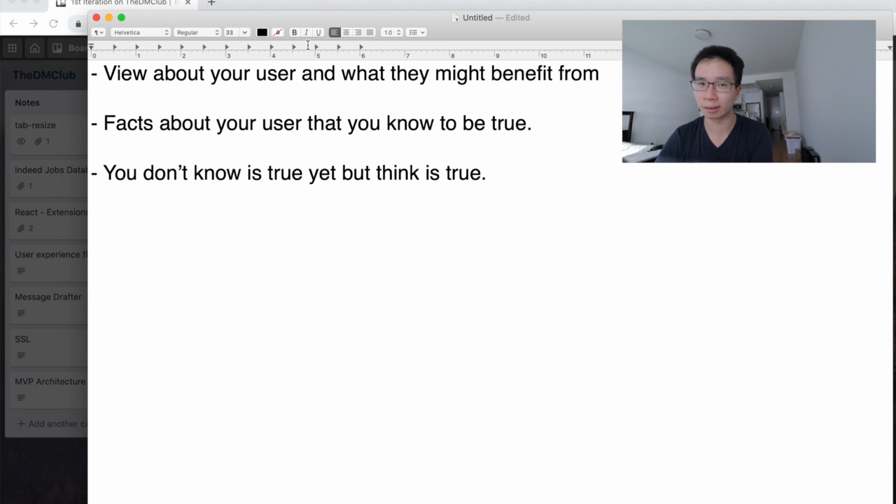That, at the end of the day, is what a product experiment attempts to do. It attempts to test if your view of what your users think is beneficial is accurate or not.